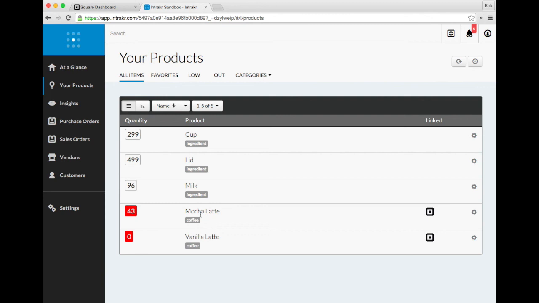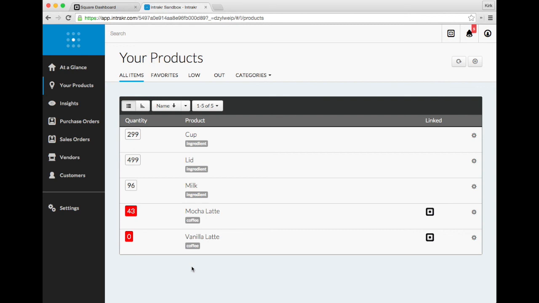Now, obviously, you're not likely to manually decrement your pass-through products in Intrakr, but I just wanted to demonstrate what would happen if you sold something through Square. So as a charge goes through Square, Intrakr will pick up those payments about every 10 to 15 minutes or so. And when we see those products are purchased in your Square register, we'll decrement them in Intrakr, similar to how we just did it manually, and then immediately the ingredients will be passed through.